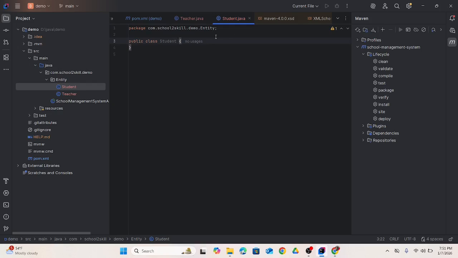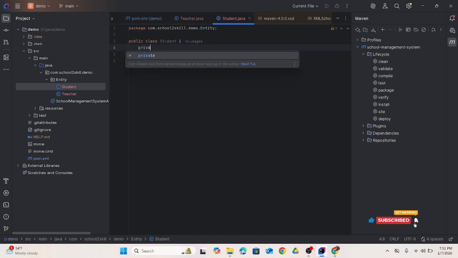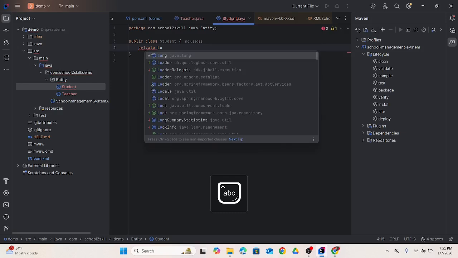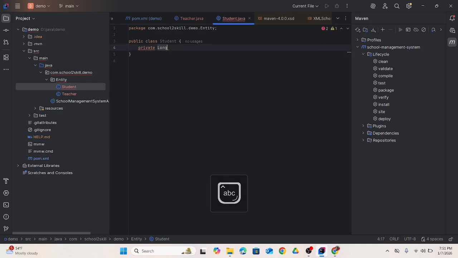In student I want to keep minimal information, like student ID and name. I can keep long or int, but for now I will keep a long id and a private String name.